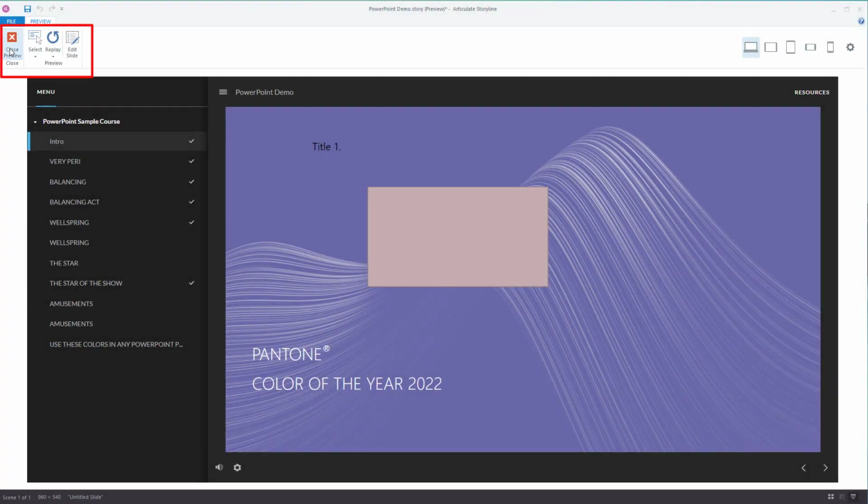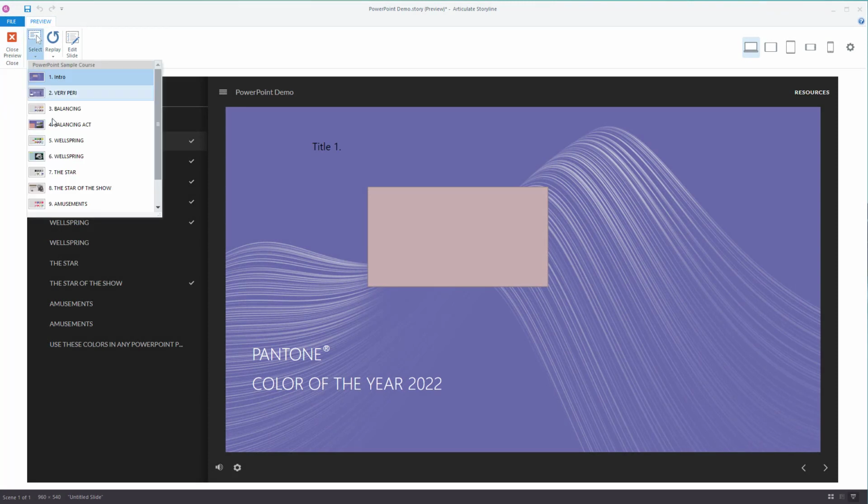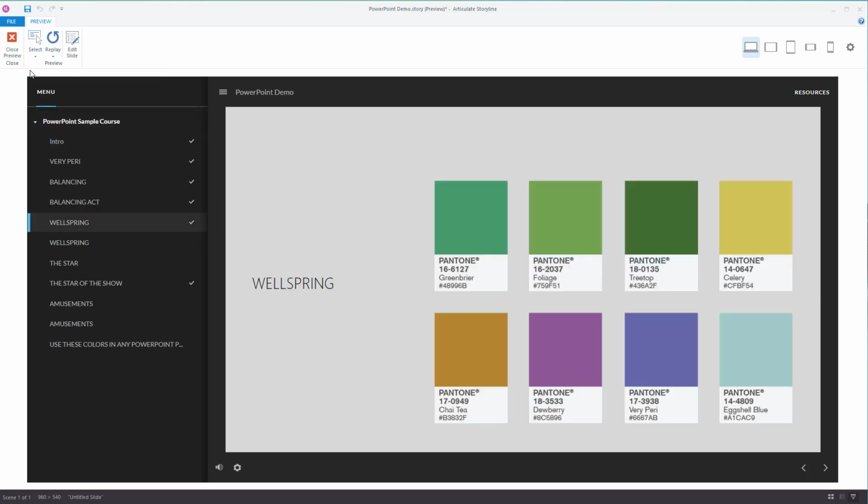Along the top, we have close preview. That's the one you're going to use the most. Select means you just go to a certain slide. Replay means it's going to start the current slide. But if you click on the box here, you've got the options as to which thing you want to restart. And then you've got edit slide. If I click on edit slide, it'll take me back into the creator side of Storyline, so I can make the edits to the slide. Though something to note is that it doesn't always do it. Sometimes it just takes me back to the very beginning. So it does work sometimes, not all the time.